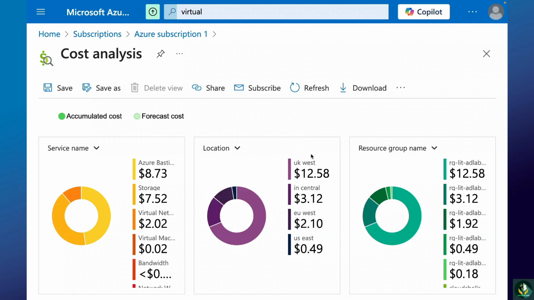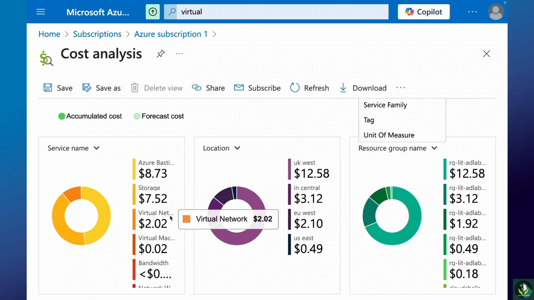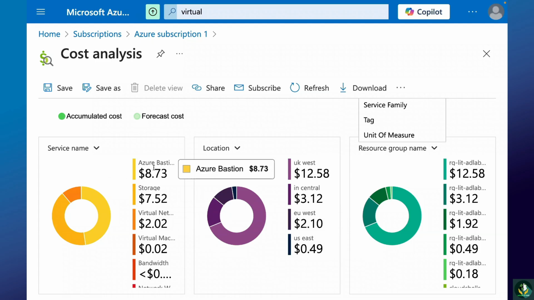Now, if I scroll down, if I expand this resource group name, I can scroll down and see the service name. And as you can see, most of the money goes to Azure Bastion. And by the way, the sum is just for 24 hours, 1 day. So be very cautious when using Azure resources. They can cost quite expensive.